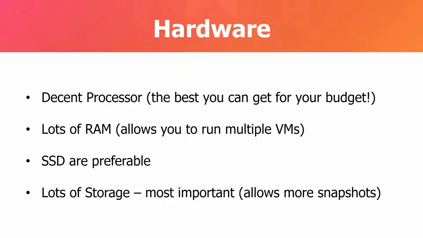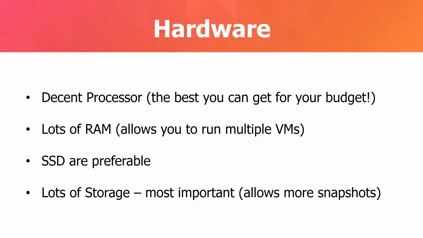I think slightly more important maybe is having a lot of RAM. It allows you to run multiple VMs, so while you're packaging one thing, you can be packaging another thing at the same time. Or what's more important is that you can have your packaging VM and a test VM both running at the same time. Normally, on our forums, we recommend a minimum of 8 GB of RAM. I'd probably say you're close to 16 GB of RAM minimum, really, in order to do that, especially if you've got 4 gig assigned to each VM. If you've got 4 gig assigned to each VM, you're not going to open 2 VMs on an 8 gig machine.